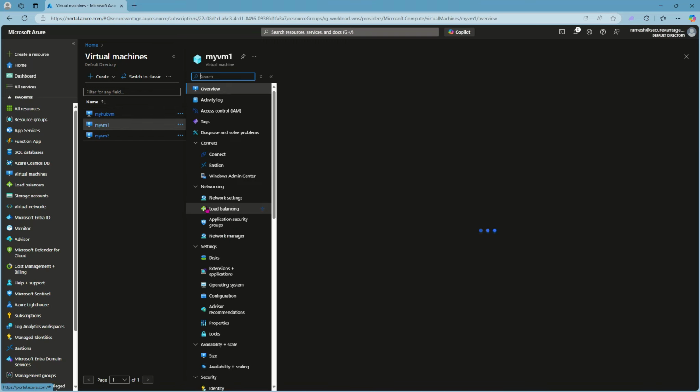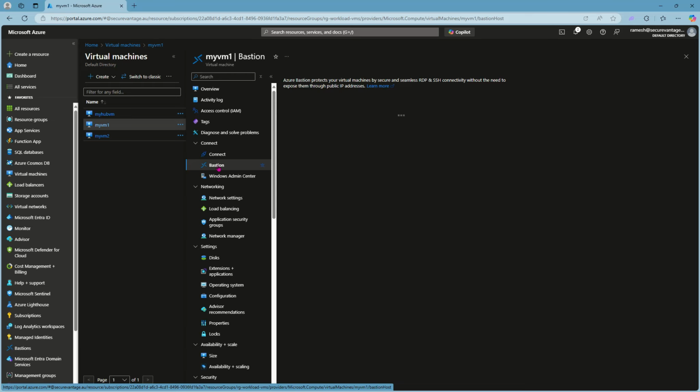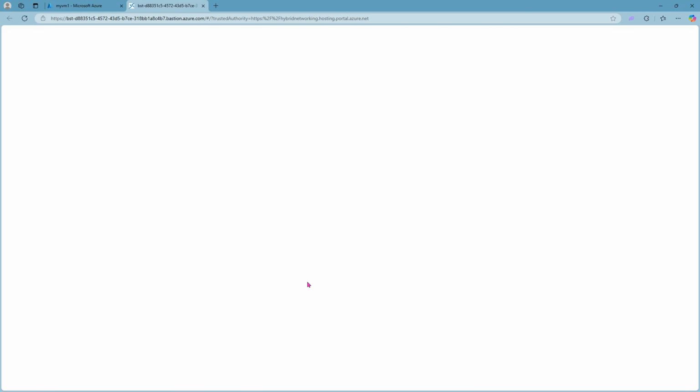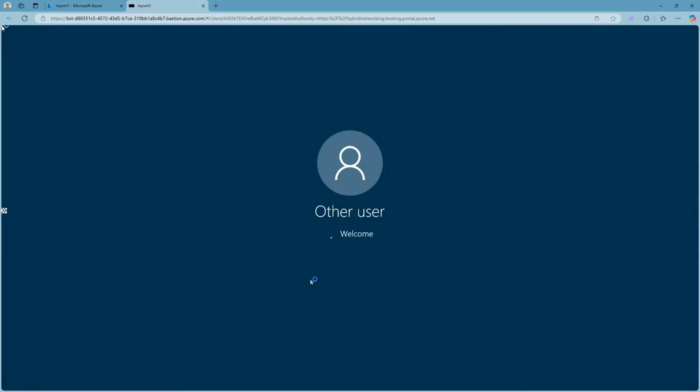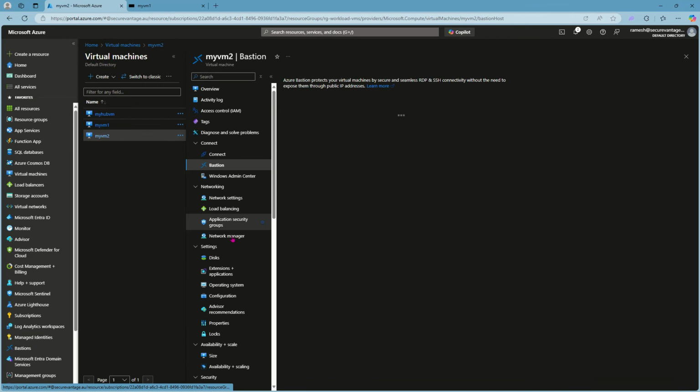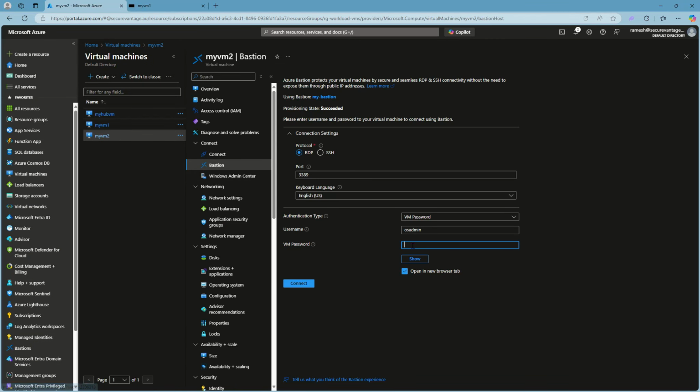So let me get on VM1. Because it's a peered network, it's basically picking up the Bastion, so we can utilize the Bastion in the hub network to log into the machine. So we are on VM1. Let's do the same thing for VM2 as well. Let me log in here using the credentials, and let's get on VM2. Now in the tab, you can see that we got both the VMs. We logged in there, and I am on VM2.